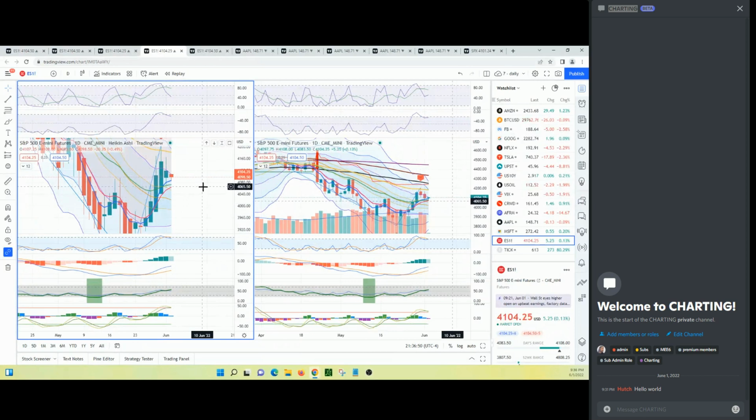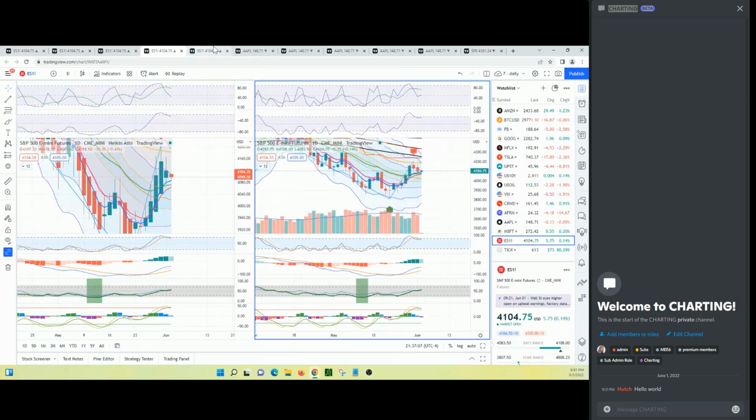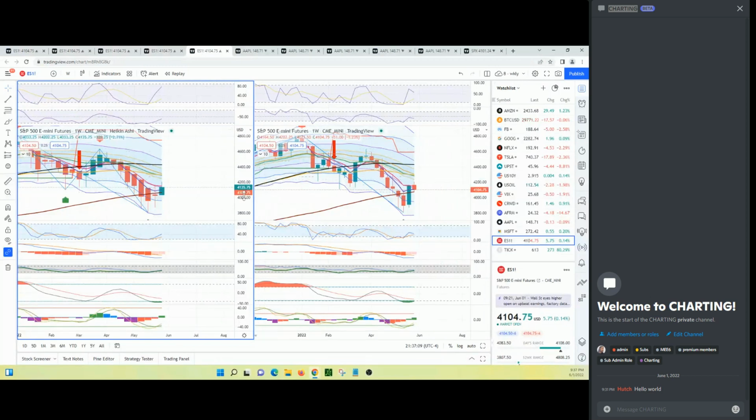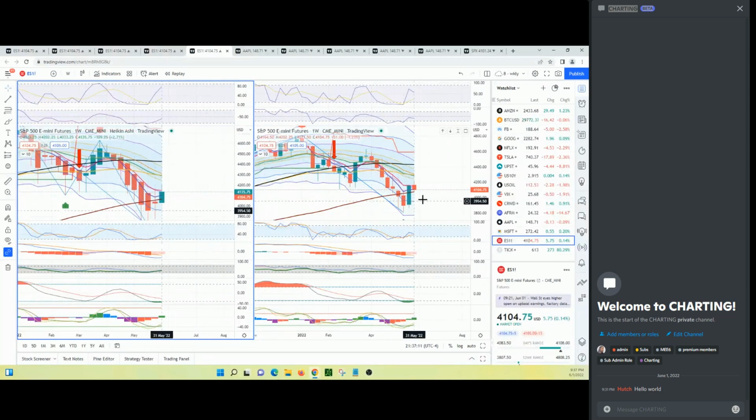It would have been pretty nice if SPX would have closed below its 8 today. However, it did not even close below its 8. Actually, it pushed away from its 5. So that tells me there's still strength in the markets. And so let's see the futures. So the weekly is still looking up.